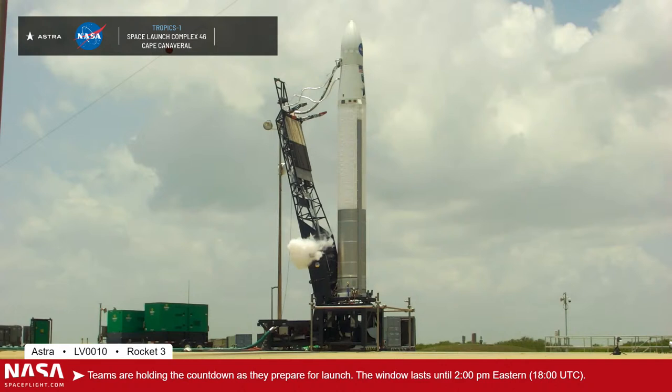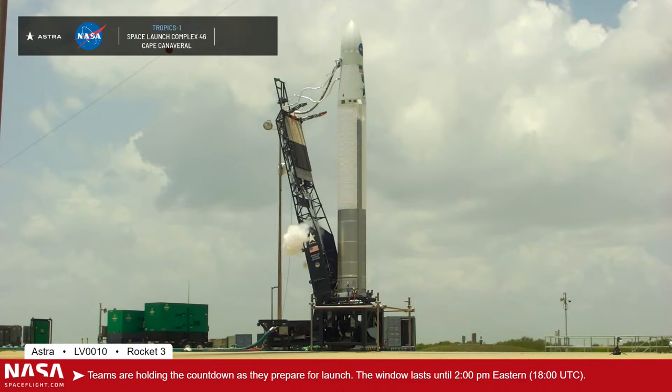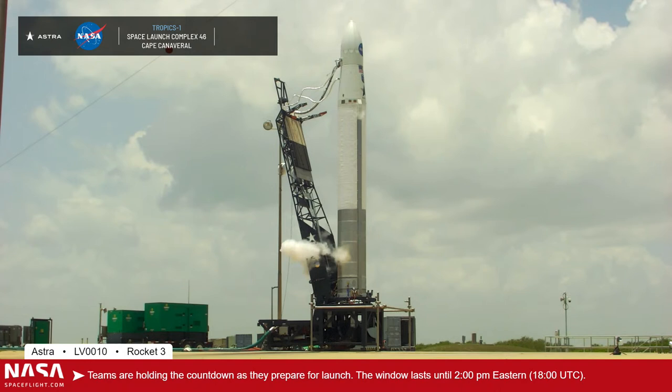We're looking for mechanical engineers, test engineers, fluids engineers, anyone with experience with valves or automation, or even software systems to help us design our next rocket. And we're also looking to scale up our team in the operations department to help us build and qualify each of these vehicles as it leaves the building. So we're looking for production supervisors, production managers, as well as build technicians. So please check out our website at astra.com/careers.